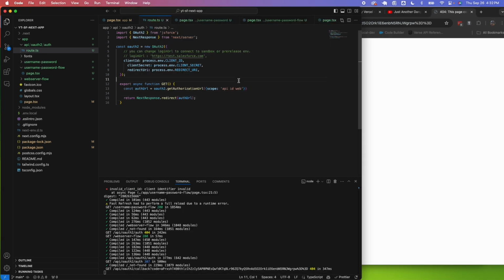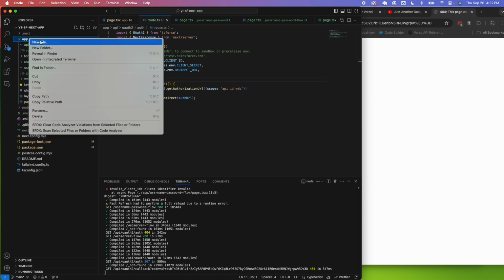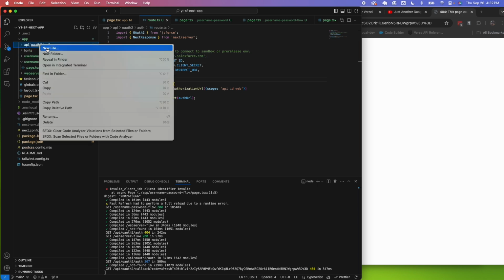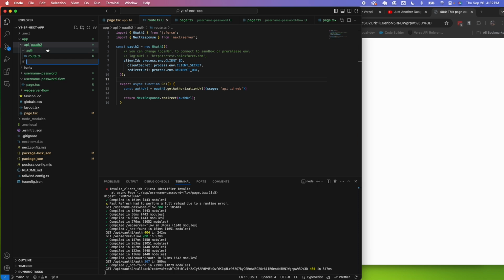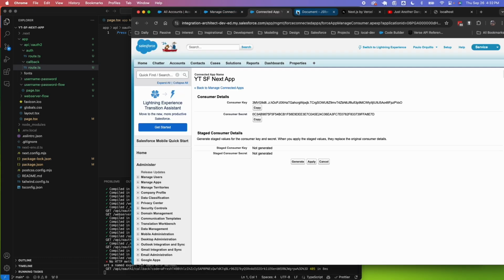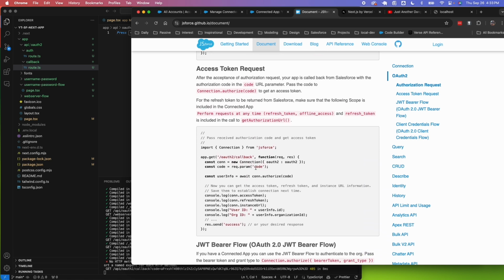So to do that, we need to handle that callback. So I'm gonna create a new file here under OAuth. I'm gonna create a new file called callback/route.ts to create the folder and the file. Right. So for the callback, according to the documentation, we need to parse the access token.